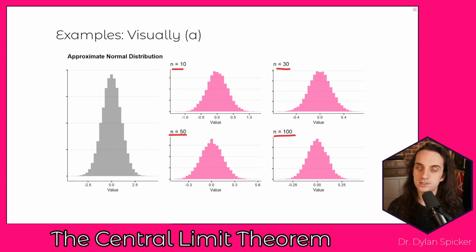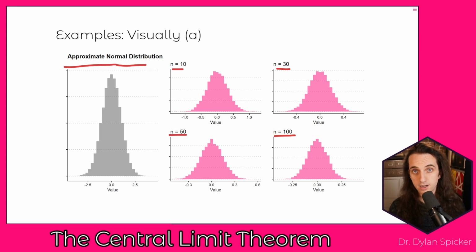Okay, and so we should see that by the time you're getting n equals 30, n equals 50, n equals 100, even if we have a very non-normal looking distribution as the population distribution, this is going to start looking quite normal on our sampling distribution. The other piece to note is that we're going to have a reduction in variability, right?